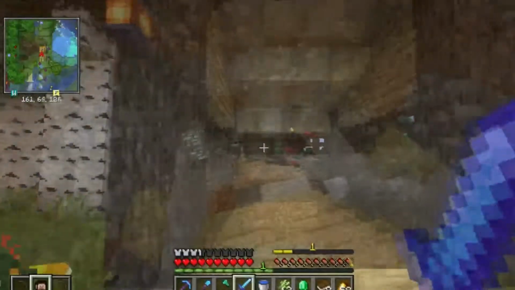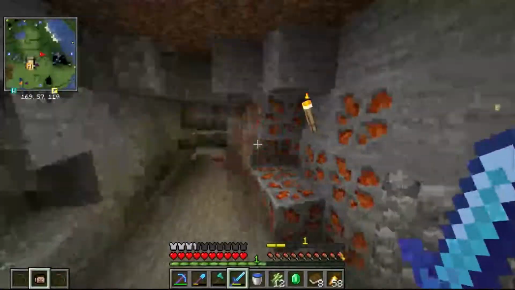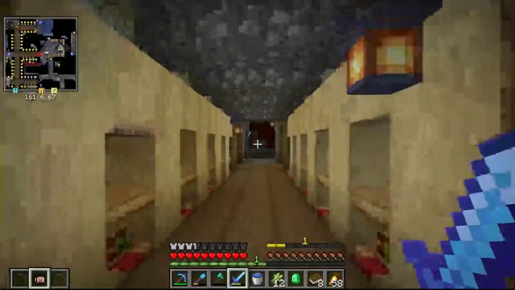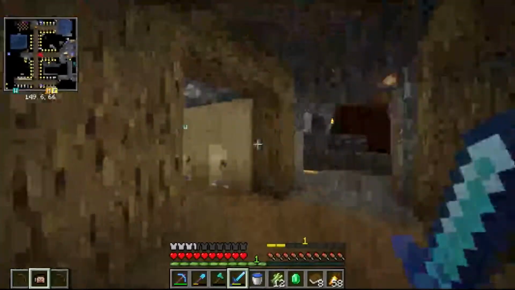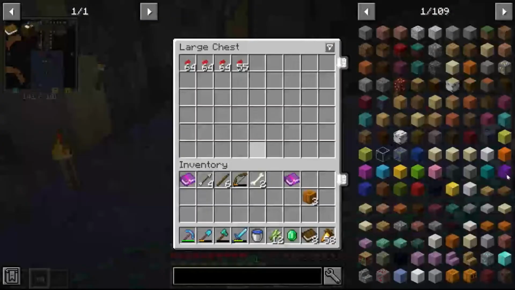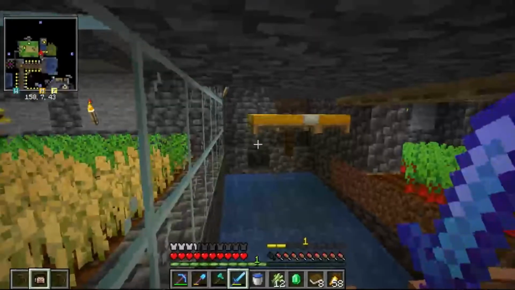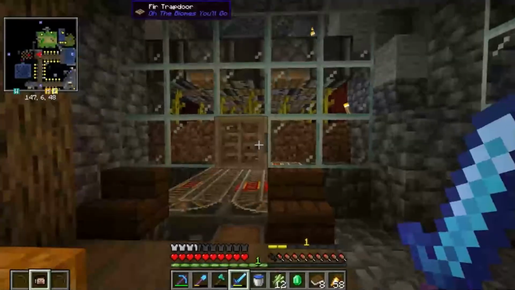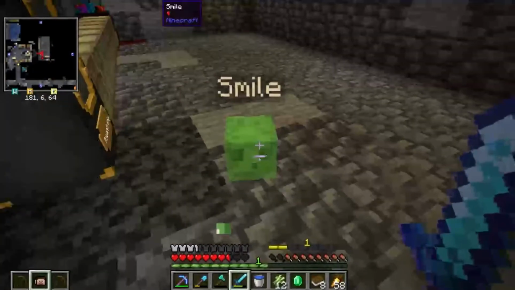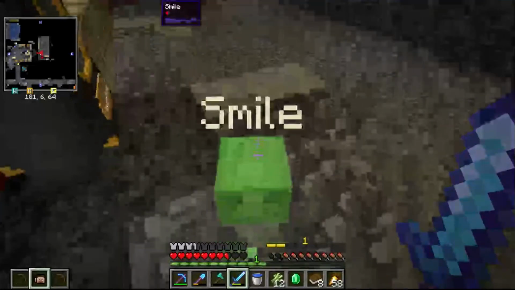I built my mine, separated the ores into pocket veins of each ore. I finished my villager trading hall. It has some of every different trading type. I built an iron farm, which for some reason is no longer working. I made a villager breeder and a small pumpkin farm, which is still working pretty well. Oh, and I have a pet slime named Smile.